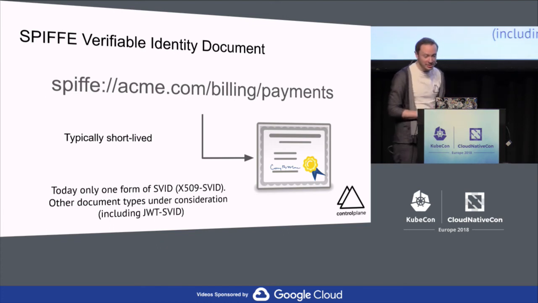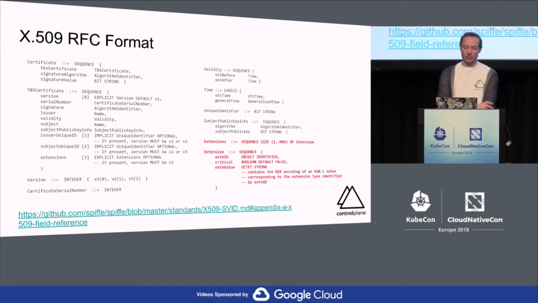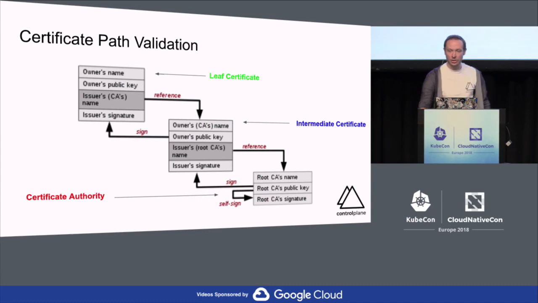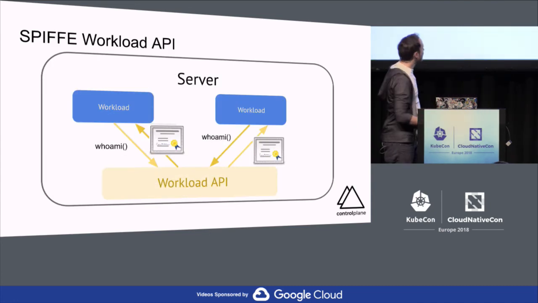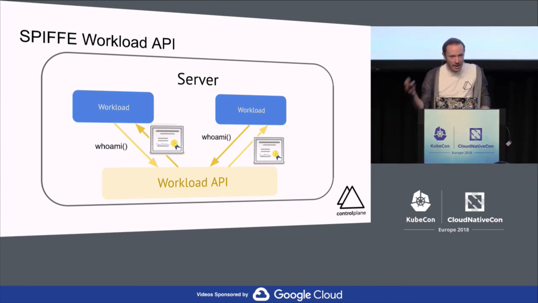And because I know you love standards documents, this is where we are, the extensions down here in the standard X.509 ref spec. So how do we know that we can trust it? Exactly the same way as before, certificate path validation, which is this slide, and chain of trust. This is broadly how SPIFFE requests an ID, and the attestation is the process of guaranteeing this metadata about an entity.